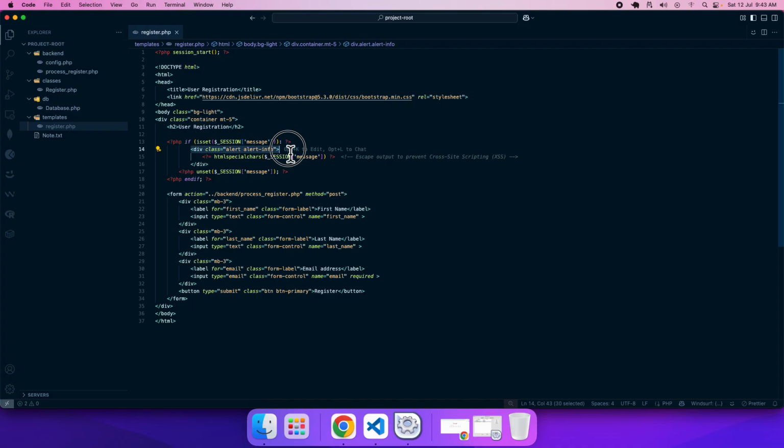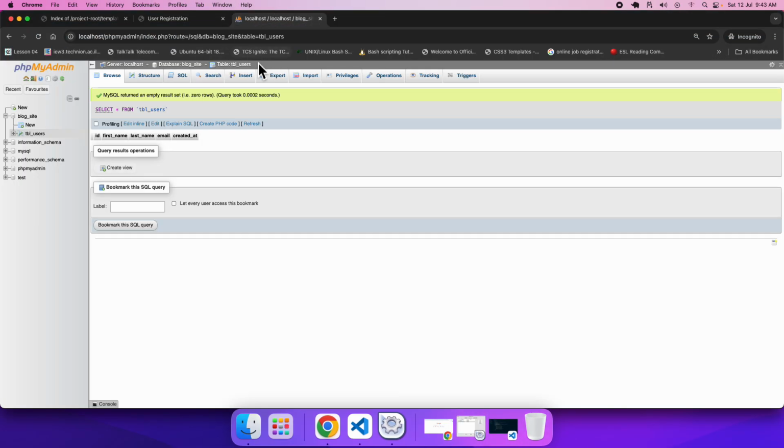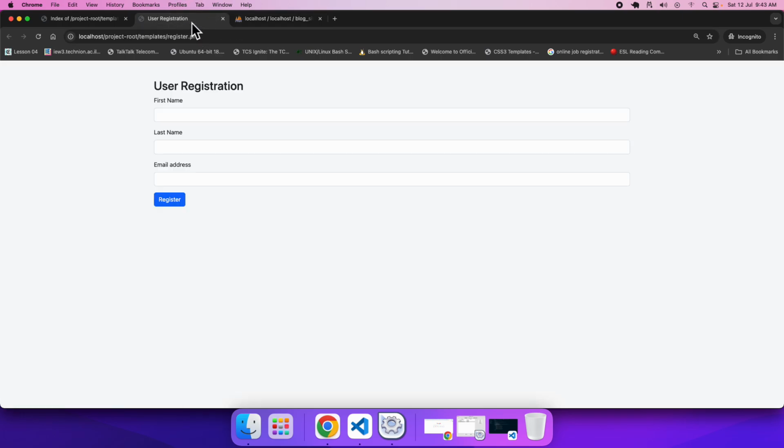I've given a call to Bootstrap. Well, let me explain this part. Before that I will execute, then it will be easier for me to explain. Okay, so let me give the first name one more time. Let's go and check the table. It's completely blank. So let's go for Peter Parker. I love this character, amazing character, so sweet.